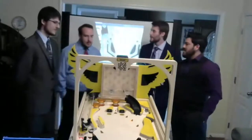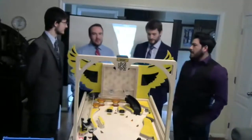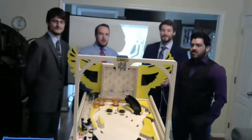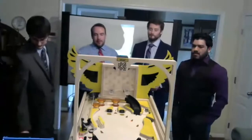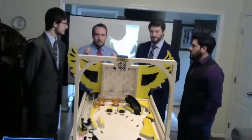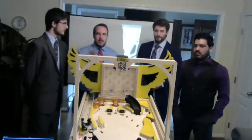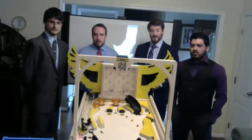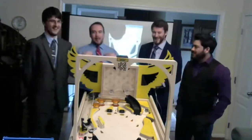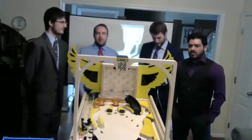Honestly, it was the challenge involved. I went through quite a few boards, I'm not gonna lie, but it ended up making a new challenge, and I ended up learning quite a bit. For instance, this entire pinball machine, the electronics are modular. There are only 5 connectors. You only have to unplug 5 connectors to disassemble the entire electronics and take the whole playfield out, which is really cool. I made it idiot-proof, so I can't plug anything in backwards. So it was just learning the process of actually making a production unit.